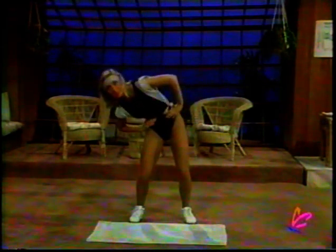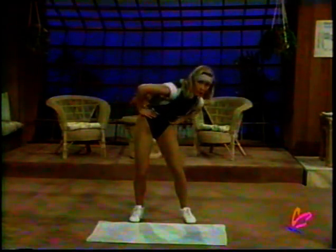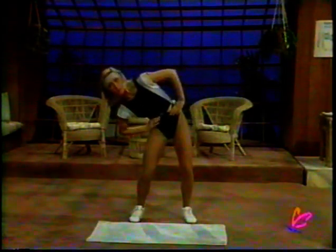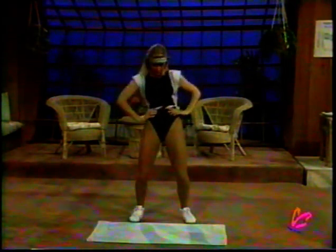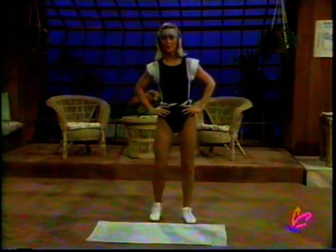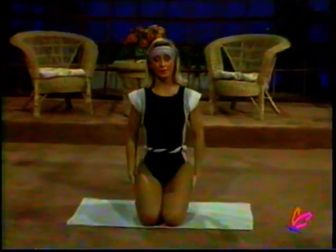Keep your knees bent. That's right, don't worry about what you look like. The important thing is that you're exercising properly, that you're stretching properly. That's the main thing, okay? And chin on chest. And let's stand up nice and tall. Let's go down to our towels. Down we go. Let's sit with our bottoms on our heels.